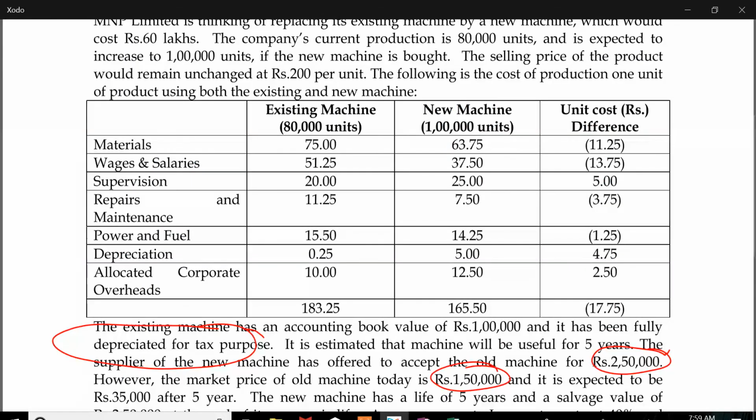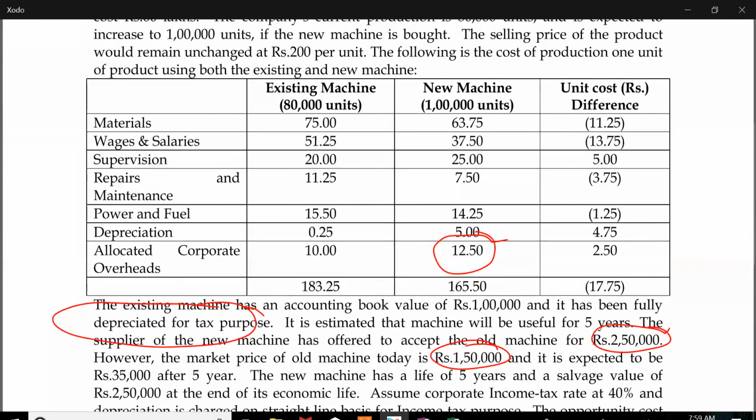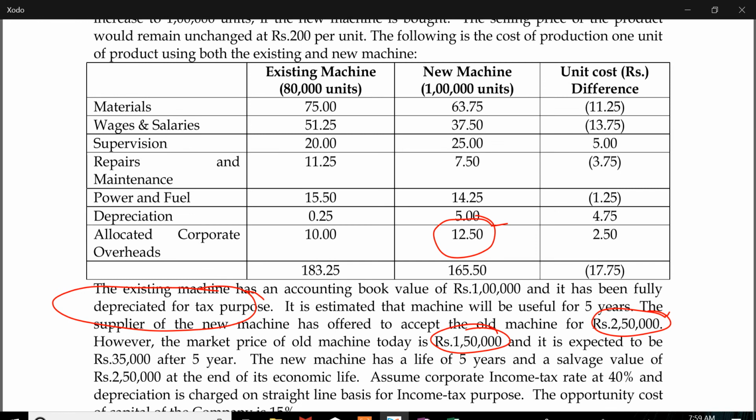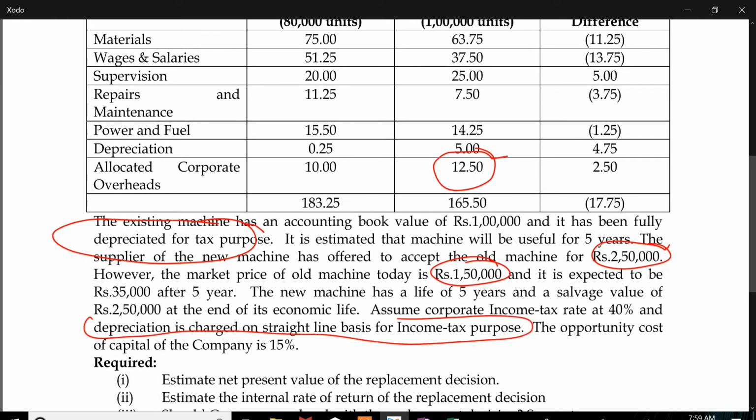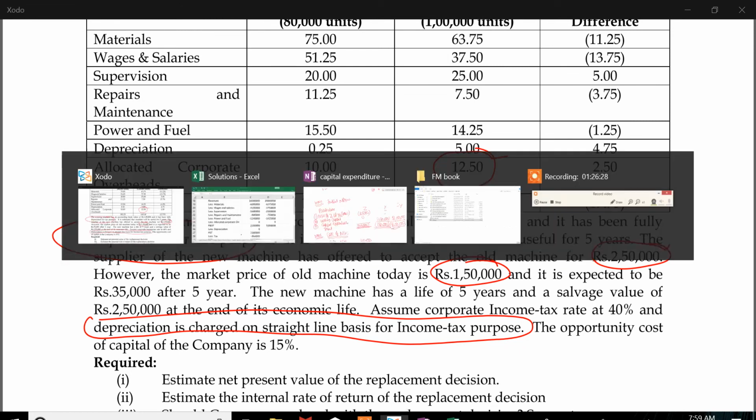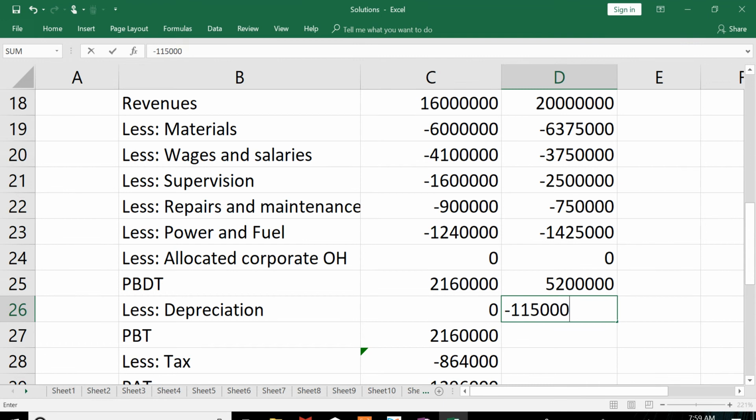What will be the depreciation? 11 lakh. You will not go by what is given here, because this is again going to be your accounting depreciation. In income tax, we will follow the SLM method of depreciation, which is 60 lakh minus 2,50,000 divided by 5 years. So there is a depreciation adjustment, there is a corporate overheads adjustment. Nothing beyond that there is in this question. These two are the hidden, most important adjustments of this question. So 60 lakh minus 2,50,000 divided by 5, how much? 11,50,000.